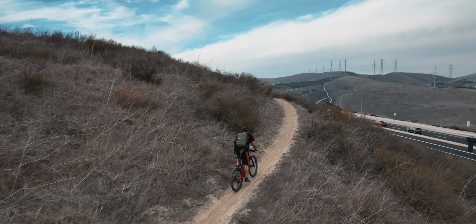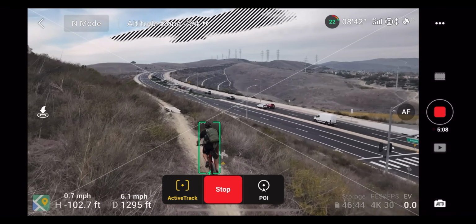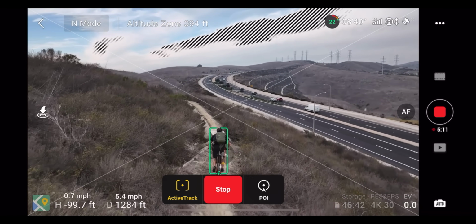There we go. Now it's found my orientation. So now it's falling behind. Oh, look at this little bridge.